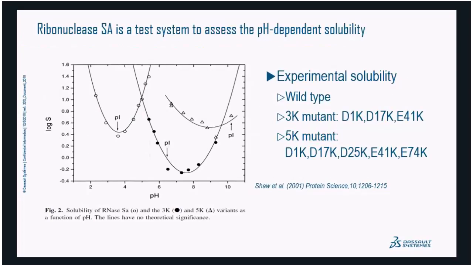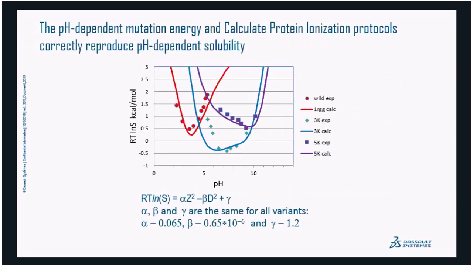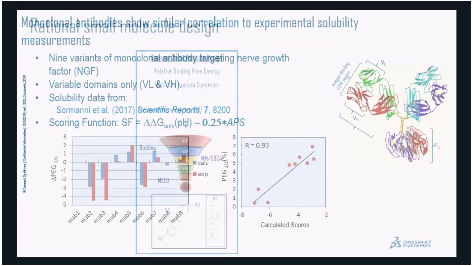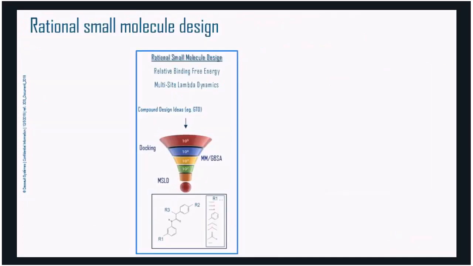And in addition, for ribonuclease, we've actually been able to assess the pH-dependent solubility. So this is a figure from a paper where they measured the solubility as a function of various pH values, and then did an experimental fit of those solubility values for a wild type and 2 mutants. And then we were able to take that and computationally predict the solubility at each one of those pH values. So you see the dots here represent the experimental values, and the line is our computational prediction. So our predictions were able to reproduce the experimental fit from that manuscript. And of course, one of our additional validation sets has shown a similar correlation for monoclonal antibodies. So that's what's new for rational biologics design.